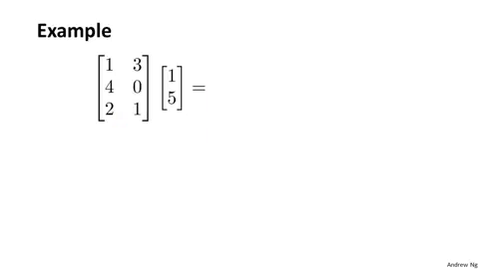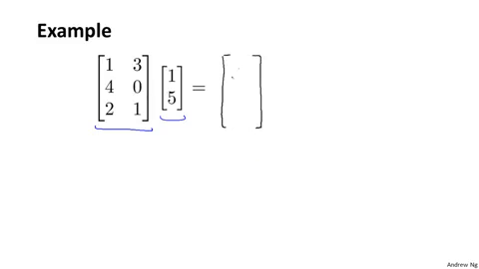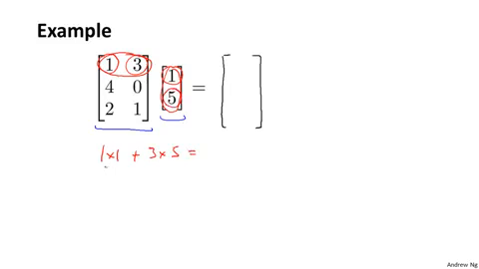Here's a matrix and here's a vector, and let's say we want to multiply them together. The result of this multiplication process is going to be itself a vector. To get the first element of this vector, I'm going to take the two numbers and multiply them with the first row of the matrix and add up the corresponding numbers. I take 1 multiplied by 1, and 3 multiplied by 5 — that's 1 plus 15, which gives me 16.